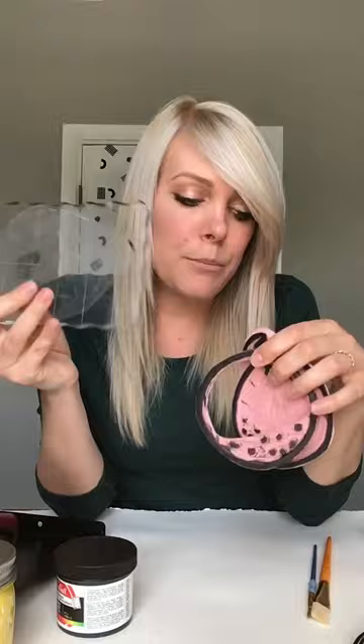We've also got paintbrushes. Block printing by nature doesn't always give you the cleanest press, especially on a wall. So I did have to go back and touch up some of the edges with the paintbrush at the end — it's good to have that on hand. We've also got some palette knives to spread our ink, our ink plate and brayer, and then our inks themselves.